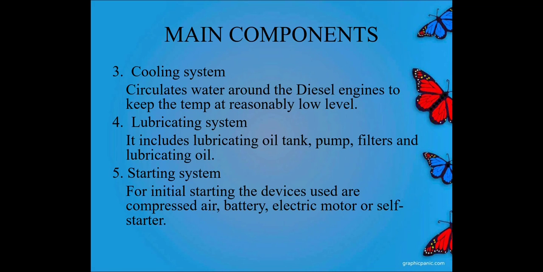And then next we discuss the cooling system. Water is circulated around the diesel engine to keep the temperature at a reasonably low level. At a high temperature, the engine could burst, because many electrical components are built into the engine. Lubrication system: the lubrication system reduces the friction of moving components and also removes the heat generated by the friction.